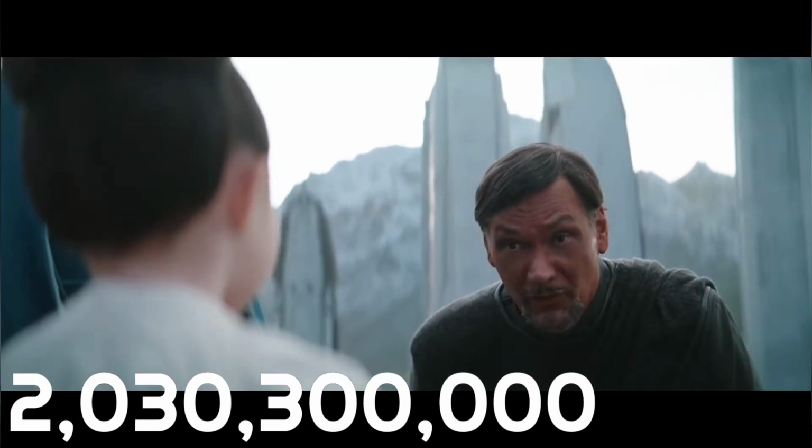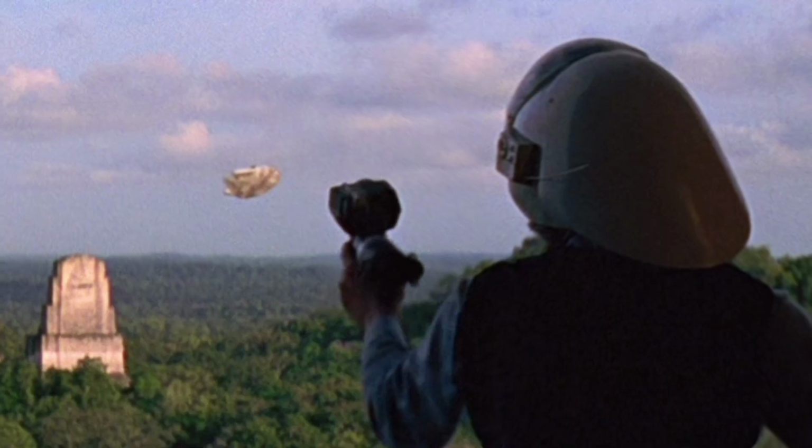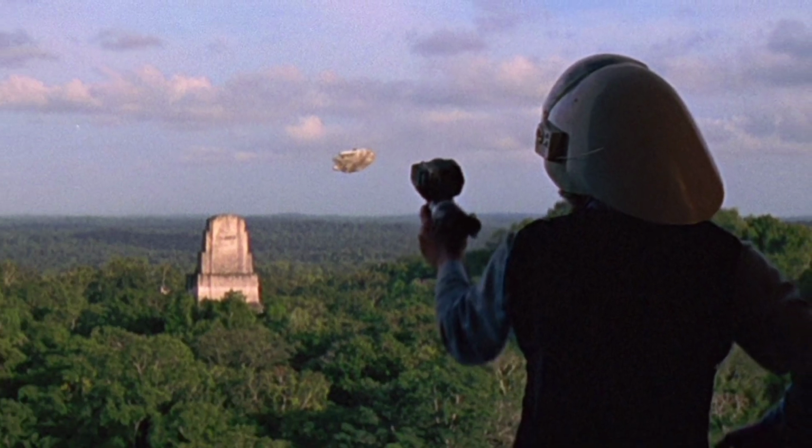With these planets and moons combined, the Death Star killed a total of 2,030,300,000 people, which, if we counted the Death Star itself, would add another 1.5 million, and if they had been successful in destroying Yavin 4, it would have ended another 3.8 million, including the rebels that occupied it.